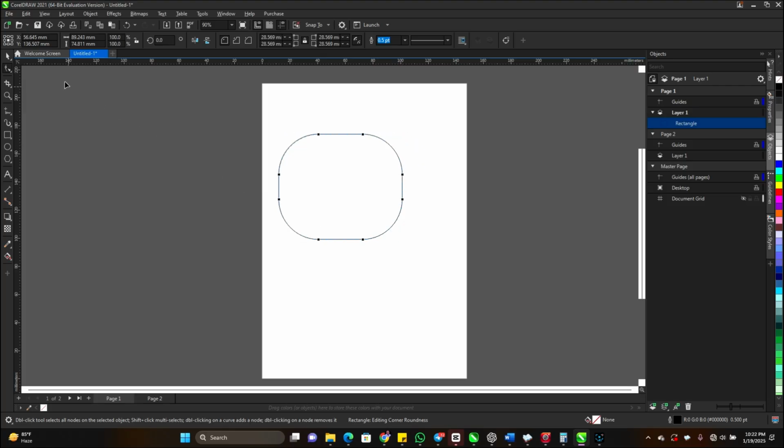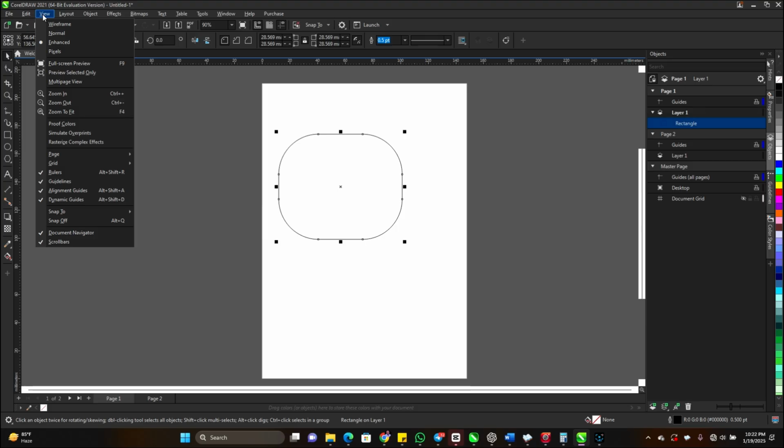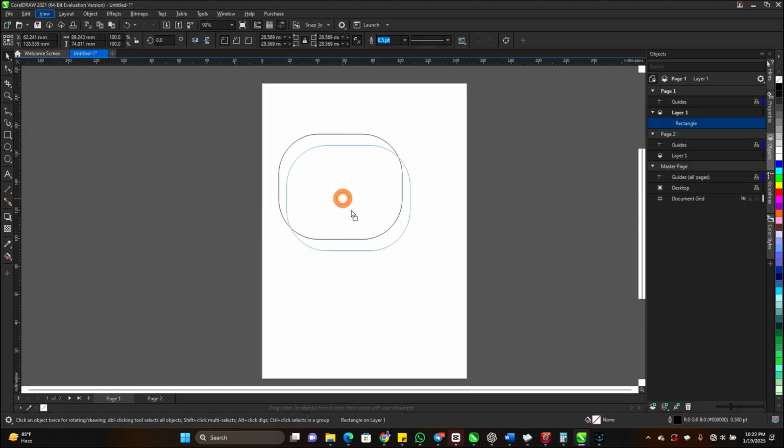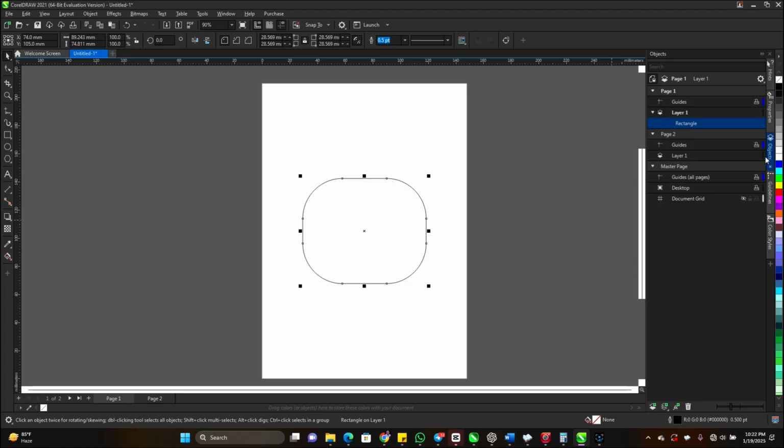So apart from the shape tool, we have other tools, and up here we have all the other buttons too, other functions. There are many of them, and nobody can give you all of them, right? But the basic ones you are going to be using, and then as you grow in the work, you will know more. After your shape tool, you have different things under it, but most of these ones we hardly use.